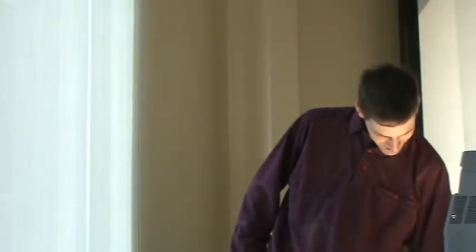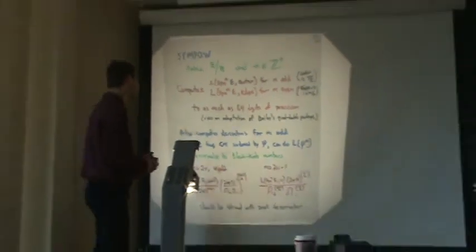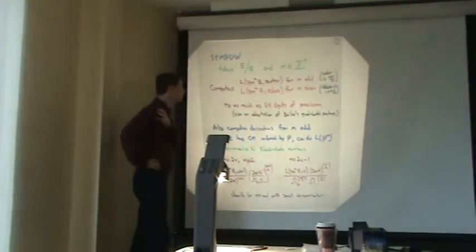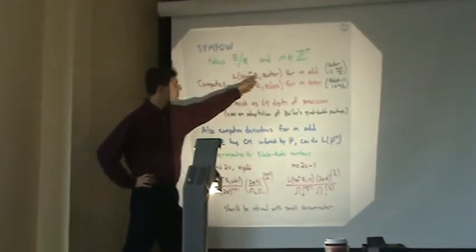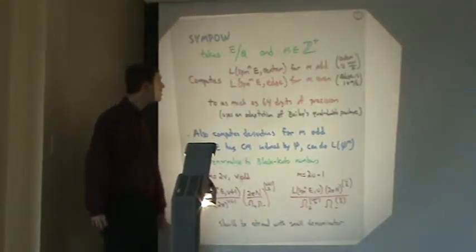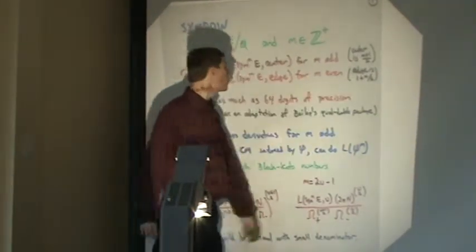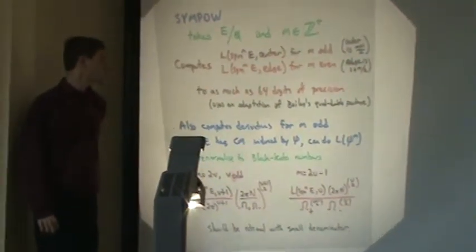it, actually. Okay, so what does Sympow do? It takes an elliptic curve defined over Q, takes a positive integer m, and it will compute the special L value, either at the center of the critical strip for m odd, or the edge for m even. So I've told you exactly what the center and the edge are. I'll state the exact functional equation later.